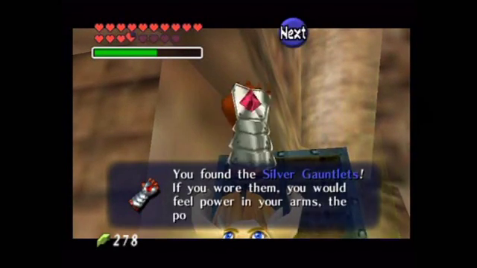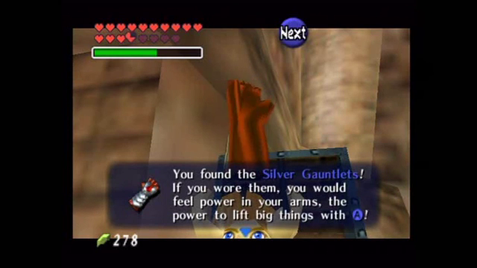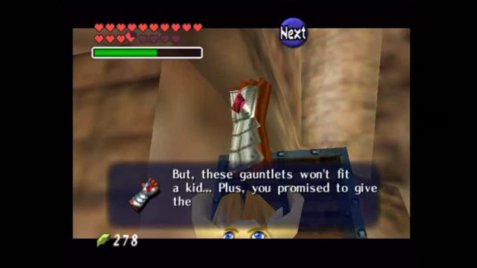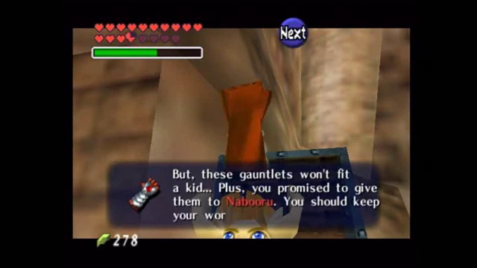You've got the silver gauntlets. If you wear them, you have strength in your arms. You can lift stuff with A, but these gauntlets will fit a kid. Plus, he promised to give them to Nabooru. You should keep your word.